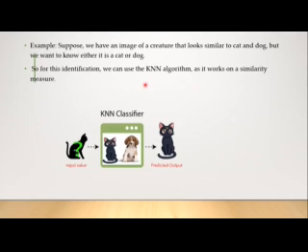Let's assume you have an image that looks similar to both a cat and a dog. We have to find out whether it's a cat or a dog, so for identification we can utilize the KNN algorithm. If you utilize this, you give an input value and it predicts the output. So we can get some approximate output when you go for the KNN classifier. Remember, we can't get the accurate result.